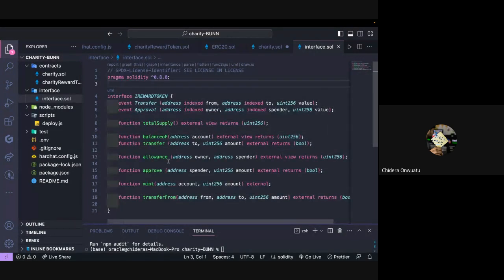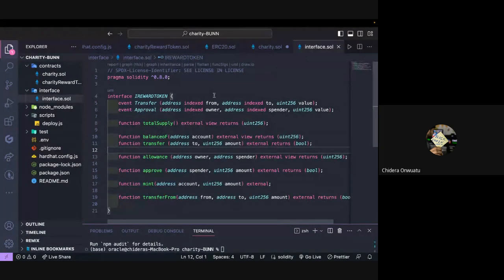So we have a folder called interface and we specifically wrote out the functionalities that our smart contract, that is the charity token, will be calling. Interfaces give you a set of functionalities that are callable by a particular smart contract. In this interface, we will definitely need the total supply of an ERC20. We need the balance of, transfer, allowance, approve, transfer from, all those things. That's why we specified all these functionalities.